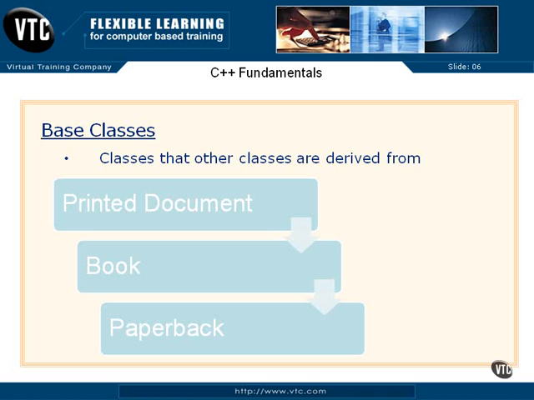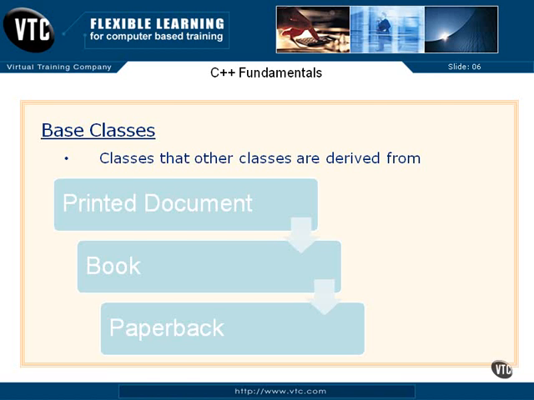As you can see, there are bound to be properties of a printed document that will apply to a book. And then there's information about a book, like maybe an ISBN number or something like that, which would not necessarily exist in a printed document, but those members of book would apply to a paperback as we go down the list. And a paperback will have some members that it gets from printed document, like maybe pages or covers, front and back covers that books would also have. So this is how we work inheritance. Inheritance is the key word right here. And we have book inheriting things from printed document, and we have paperback inheriting members and methods from both book and printed document up the tree.